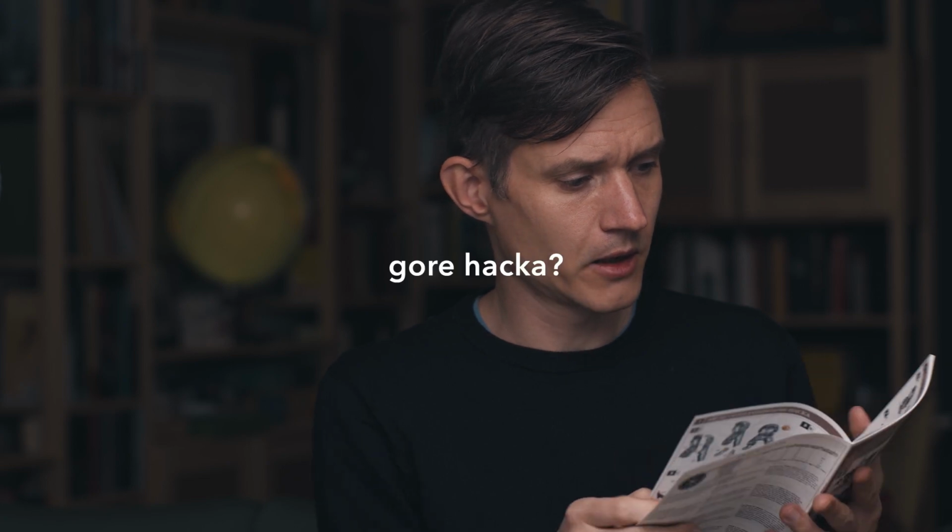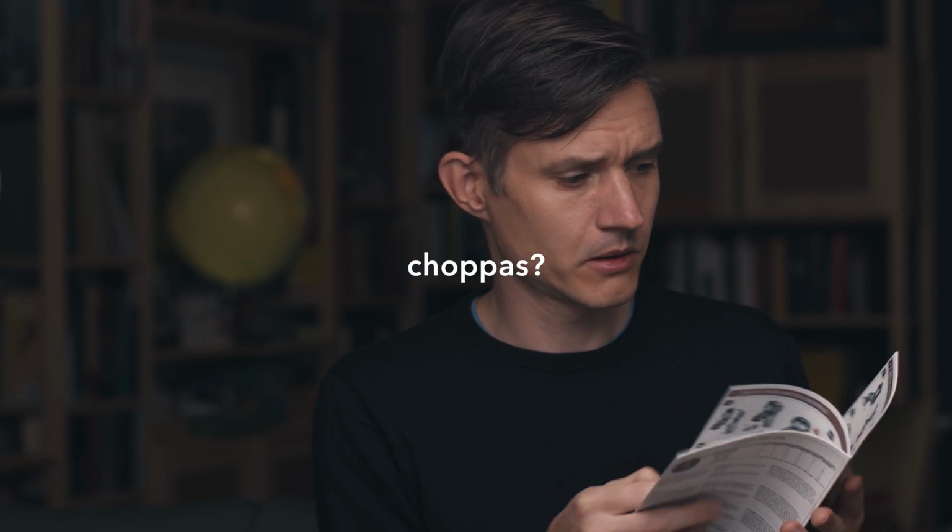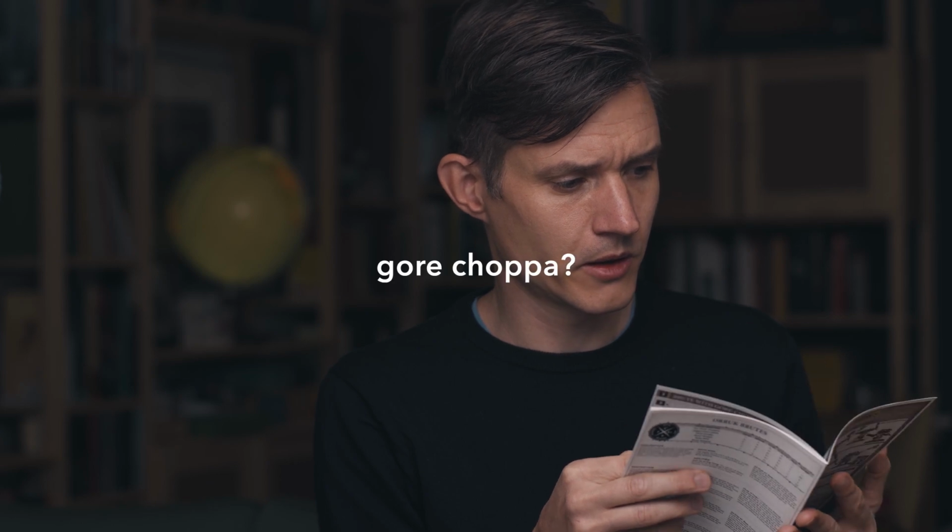I'm guessing I could all have... Because there's a gore hacker, and there's a choppas, gore chopper, brute smasher. I probably should figure out by myself if I can choose what weapons they should be using. But if I can change, can you help me out with pros and cons regarding the weapons? Because I have no idea.